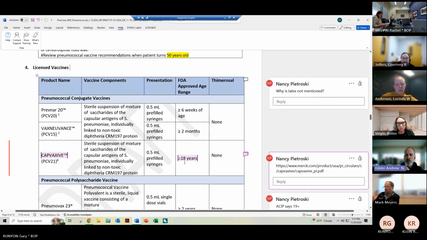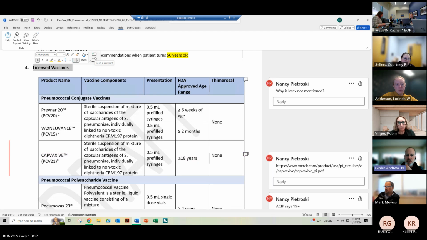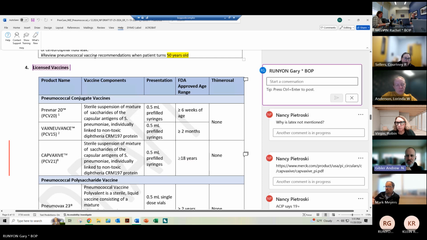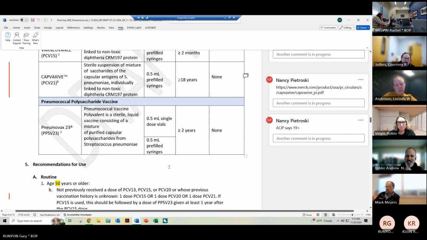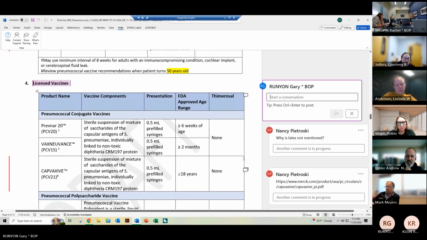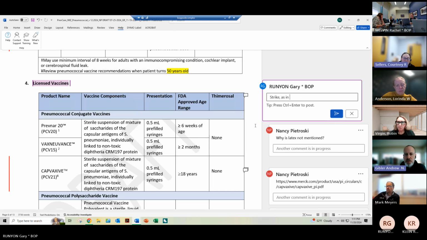I'm not sure if pharmacists utilize this table as their go-to table to find this information. It would be the prescribing information. Perhaps thimerosal just as a quick look, but that's what Control F is for when you're looking at a PDF of prescribing information. So I'd be fine with removing some of this information as much as the other committee members would like.